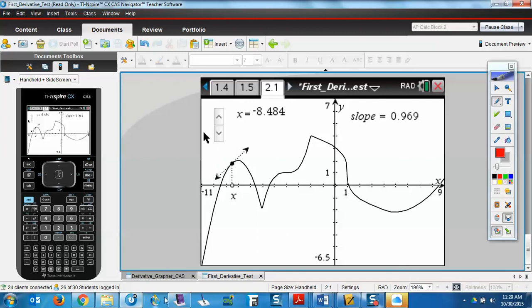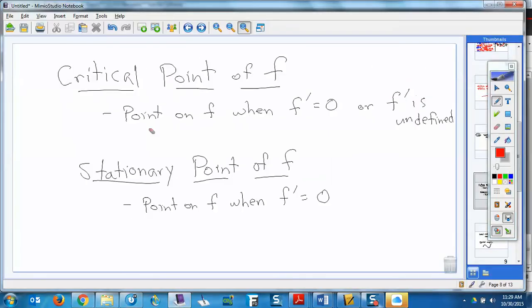Okay? Now, if we wanted to give a couple of definitions that might be worth writing down, we talked about critical point at the beginning of this worksheet. A critical point is a point on f. That was the first part of what they said in the worksheet. It has to be defined. It has to be a point on f. You can't have a critical point of f if there's no point of f. So a critical point of f is a point on f where f prime is either 0 or it's undefined. Either 0 or it's undefined.